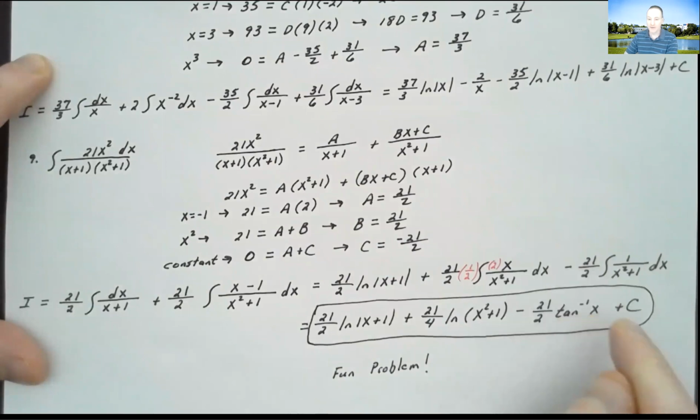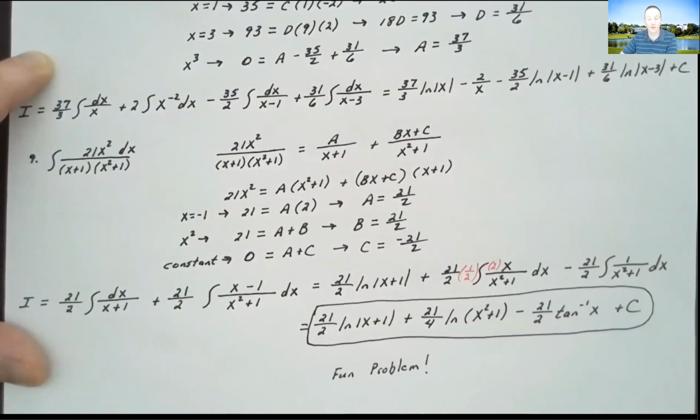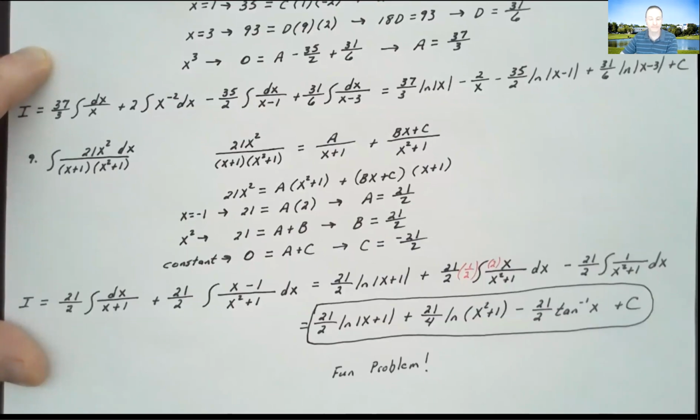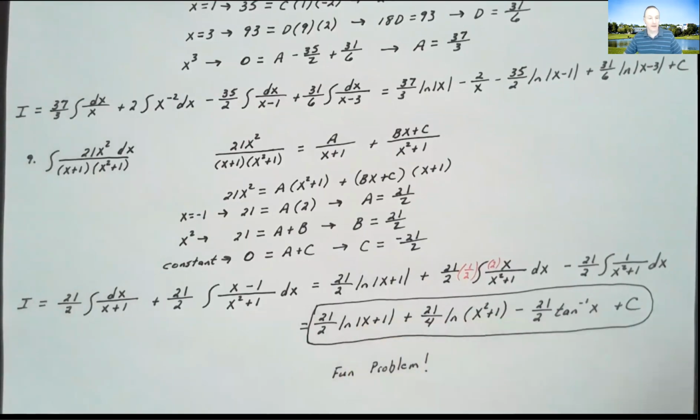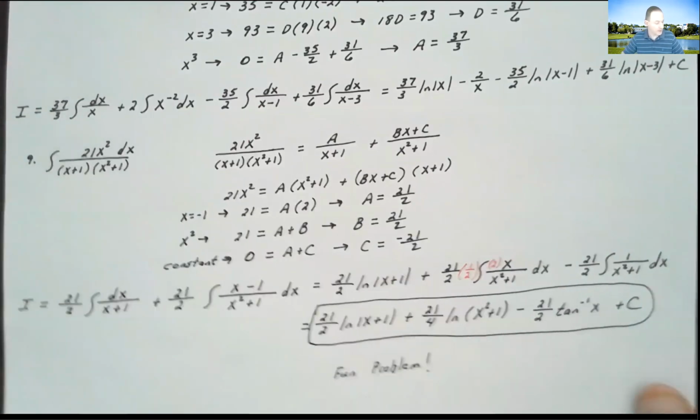The only thing that's slightly tricky here is you do not need the absolute value on the second natural log, simply because x squared plus 1 is always guaranteed to be positive anyway. I've noticed sometimes when you put absolute values where an absolute value is not necessary, it will actually count your answer wrong. It shouldn't do that, but I've been noticing it. So I would recommend not putting an absolute value on this one, where of course you have to have it here. Final answer, excellent problem there.